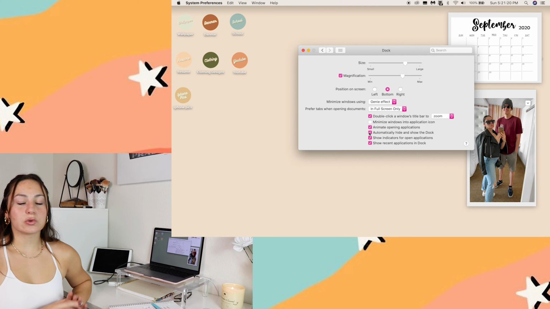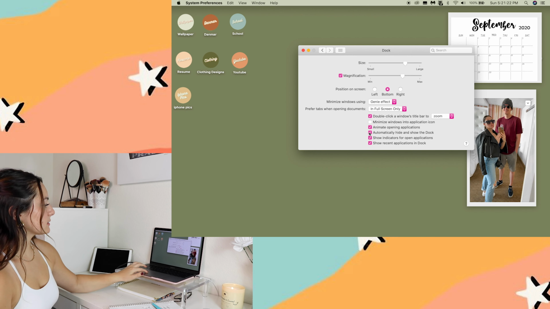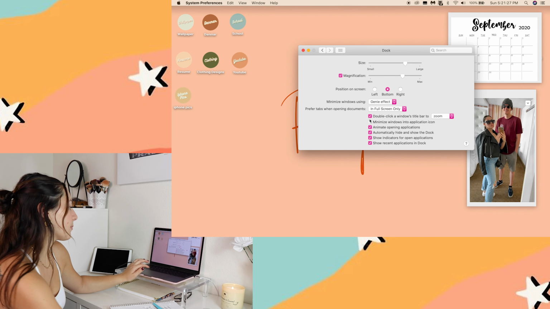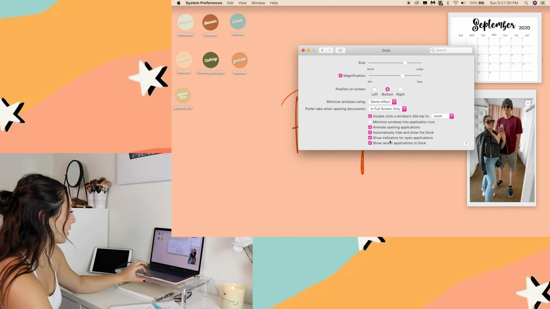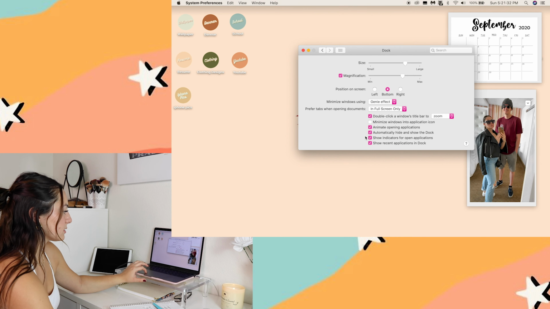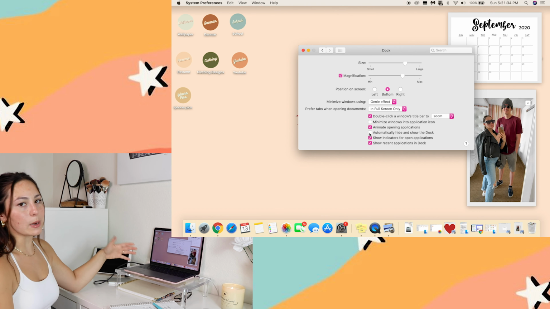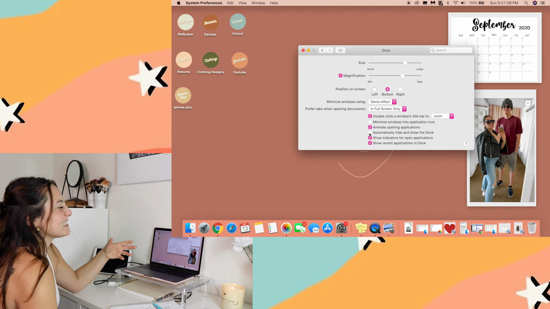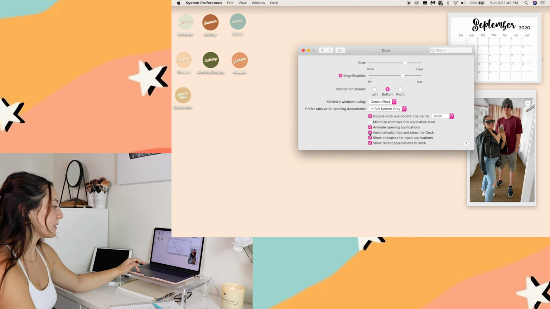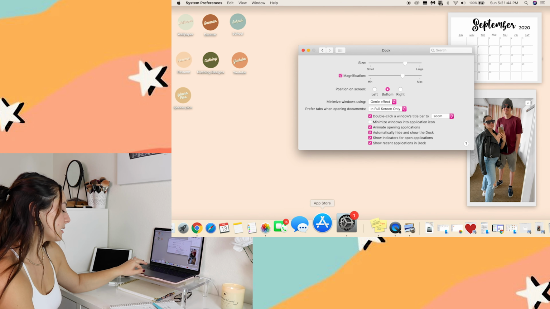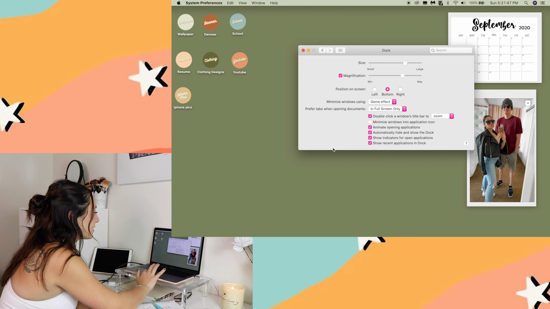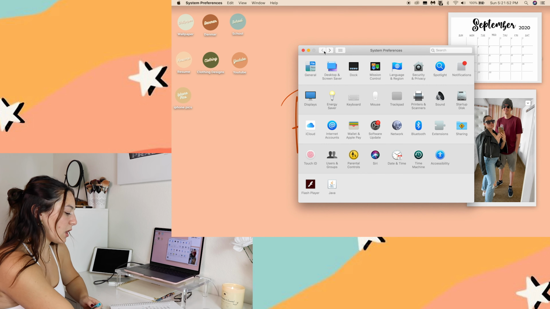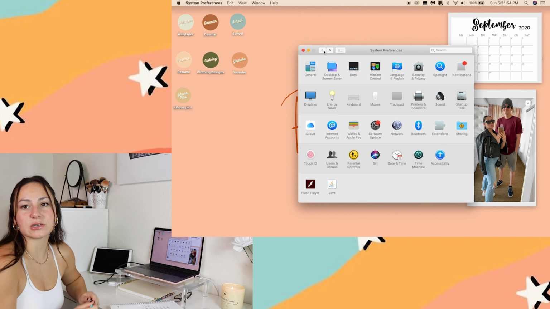And then in order to hide and show your dock, there's some settings here, double click a Windows title bar, minimize Windows into application icon, but right here it says automatically hide and show the dock. So now if I didn't have that clicked, my dock would just always be up. But it's not cute to look at, it's not aesthetic. So I like just hiding it, and then when I need it, come down here and highlight it and see what I need. So that is how you can customize your dock. Super cute. Just depends on your preference, really.